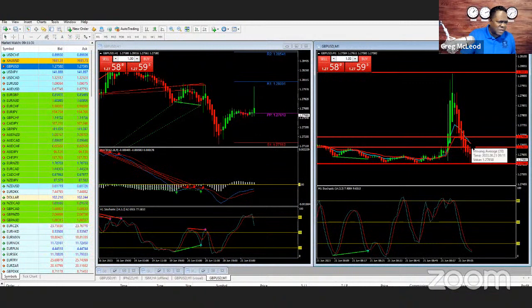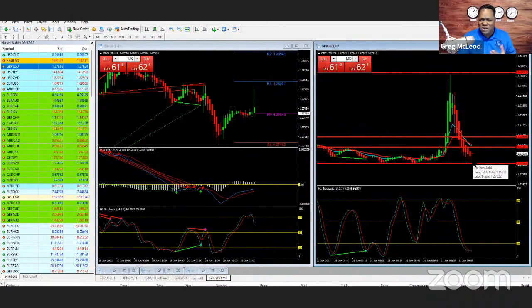Our moving averages have crossed down. This is a 10 blue moving average and the red one is 20. And so it looks pretty bearish, but what you don't want to do is sell when this thing is down. We want to sell high. Like if Snoop Dogg were to trade, he would sell high, right? Not that I advocate any type of drug use, but I thought it's a visual picture to help you remember that. Oh my God, I see Snoop Dogg pressing the button, right? We want to sell when it's high and buy when it's low in an uptrend, right?